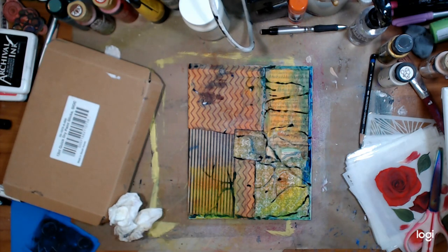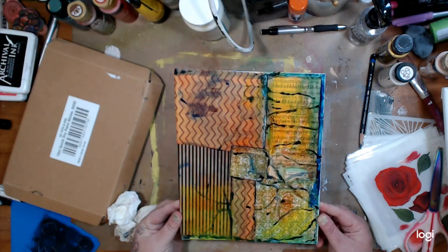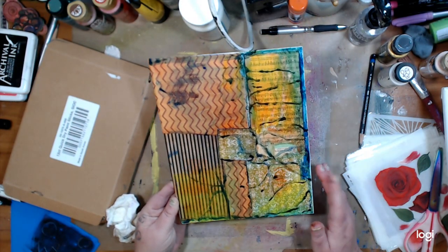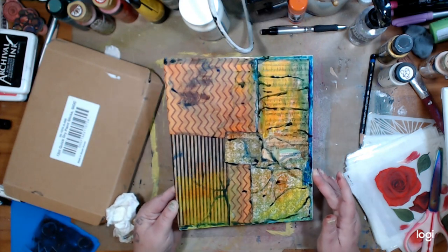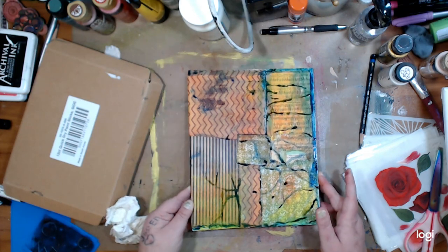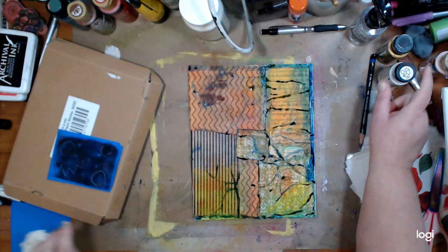What do you guys think? That is a gorgeous background. I love it. And these are still drying, so I would dab them. I mean, I don't know. Maybe I will dab them, but I kind of like them. Because I put a girl over it, or something to that effect. I haven't quite decided what I want to do over it. But, I mean, I love it. I love it. I'm going to do one last thing.